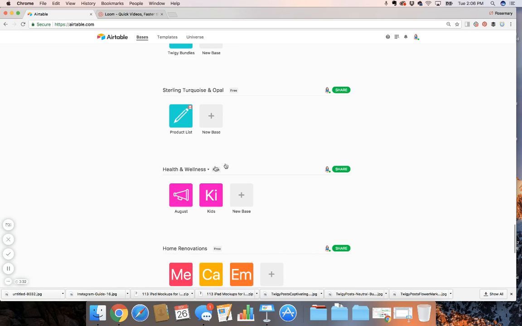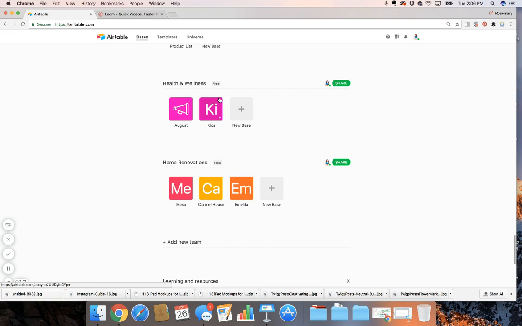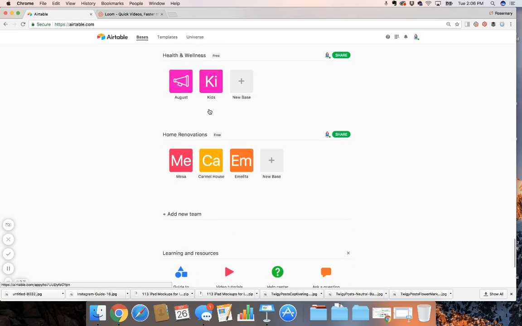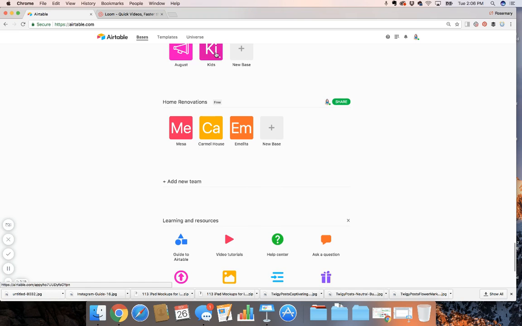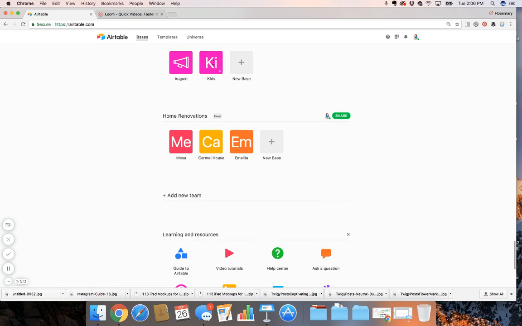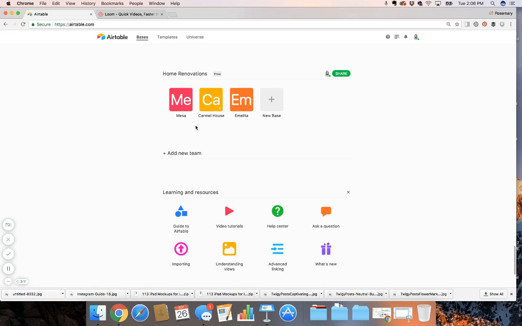Another client that sells jewelry, I kept track of their stuff in here. Different health and wellness I've been using. So my kids, when they get sick or they're noticing, Evelyn has dietary issues, I think, maybe. So we're going to keep track of how she feels every day and what she's been eating in case it's a gluten allergy or a dairy allergy or whatever. I try to keep track of it all here because it just makes sense for my brain.